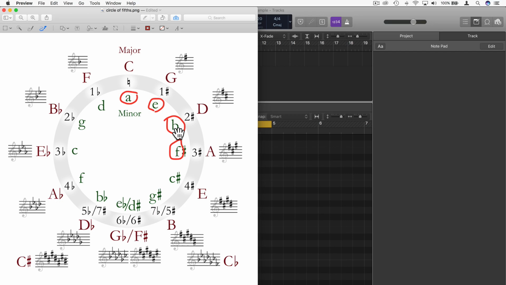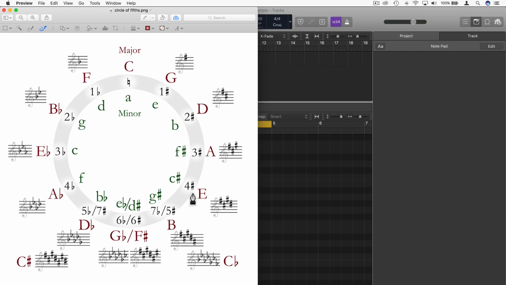Then continuing on, it'd be a fifth all the way around. And if we go the other way, a perfect fourth from A will give us D. Then a perfect fourth from D will give us G. Then C, etc., going all the way around. So it's a fifth clockwise, and it's a perfect fourth anti-clockwise.